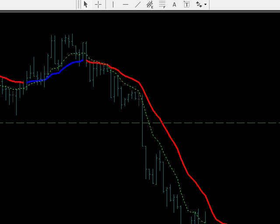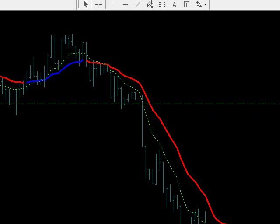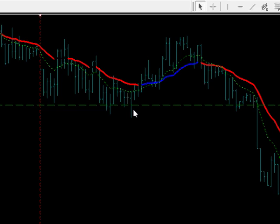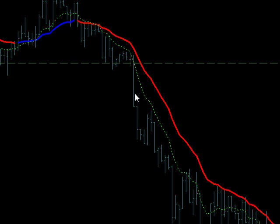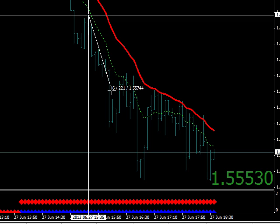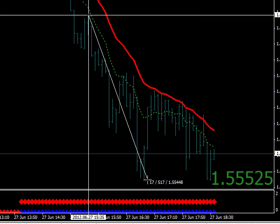But it did not go through this support right here. See this support? That's why you need to put lines in your chart, ladies and gentlemen, so that you know where the support is, you know where the resistance is, and when it breaks through it, like right here, this was the bar that said, hello, snagers! Get ready to sell! Right here was the opportunity to sell, okay? Right there, ladies and gentlemen. You would have sold it right there with great success, okay? It went down about 50 pips from there.